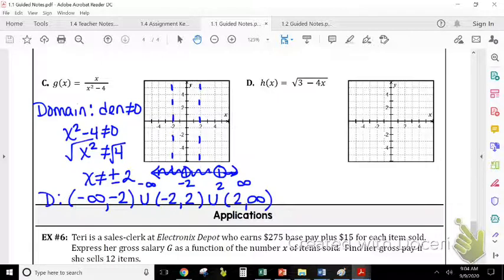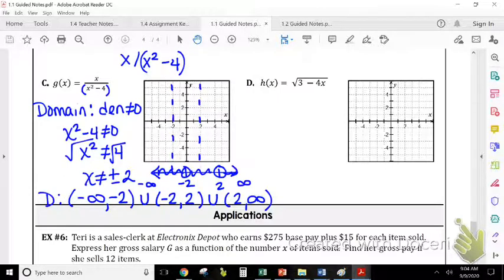first, real quick, as I'm about to type this in my calculator, it just reminded me, when you go to type this in your calculator, do you see how this has more than one thing in the denominator? So you have to put that in parentheses, okay? Otherwise, it's going to give you the wrong graph. Because your calculator is really smart. It knows PEMDAS. And so if you type it in just like that, it says, oh, division comes before subtraction, so I need to divide that first. But the way it's written says, we're going to take that x squared and subtract 4, and then we're going to divide x by that answer. So you have to tell it that the x squared minus 4 are together. It doesn't know it if you don't tell it.